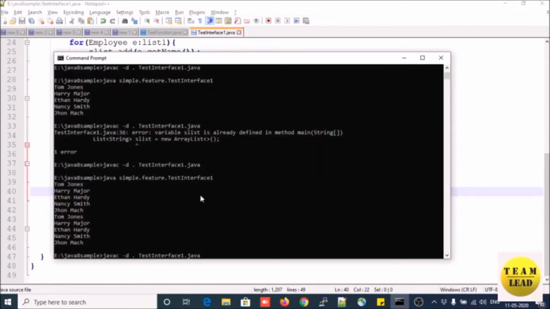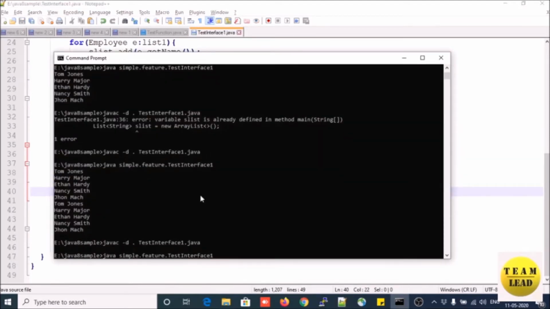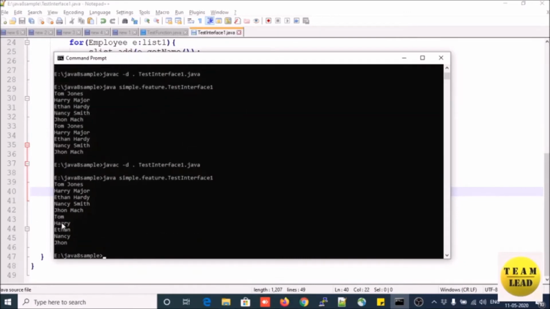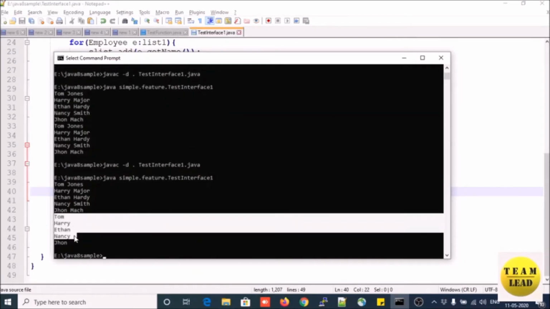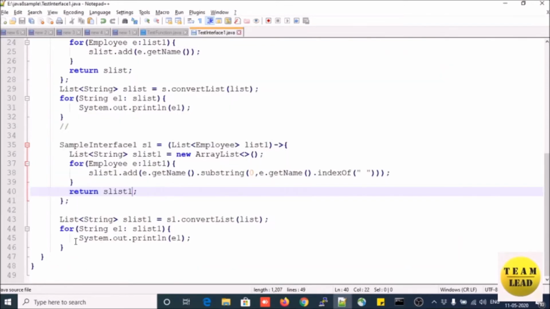Now let's compile and run. Here you will see the difference, friends. The second list is returned according to the condition, that is the operation that I have performed here.